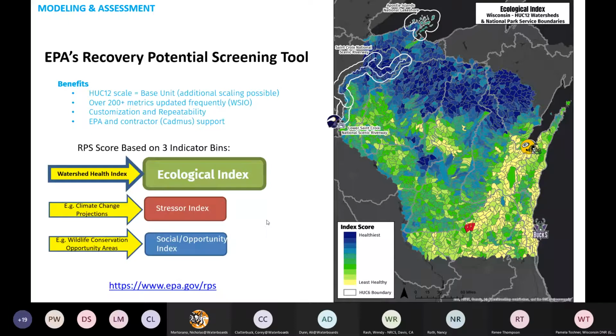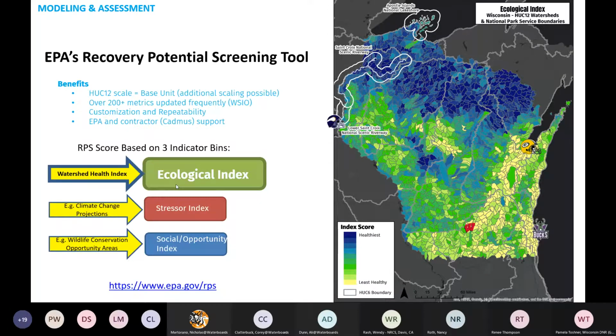So that can be a core indicator in this Recovery Potential Screening Tool. And that's what we used for our ecological index, was the EPA's preliminary healthy watershed assessment, although we were able to customize that with some Wisconsin specific data sets related to wetlands, for example.